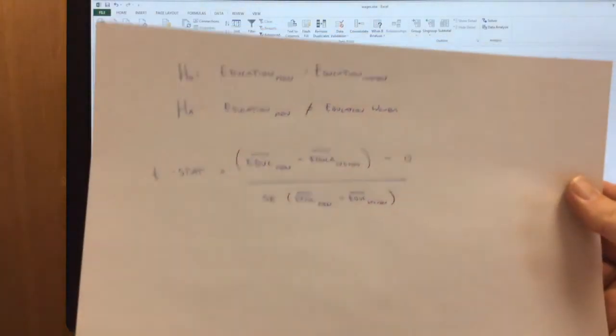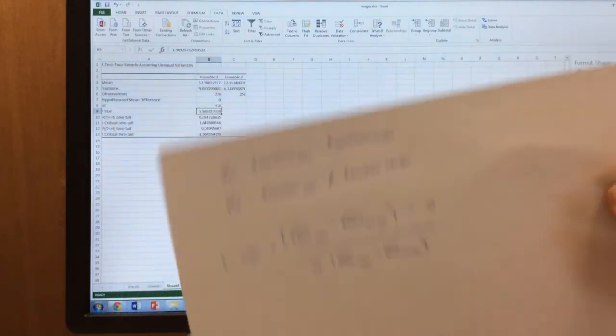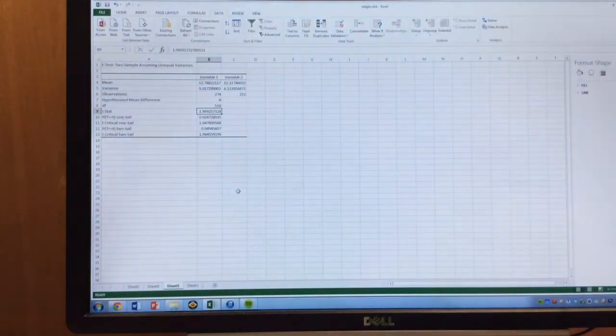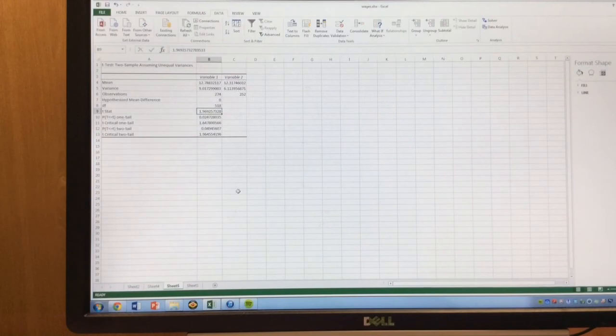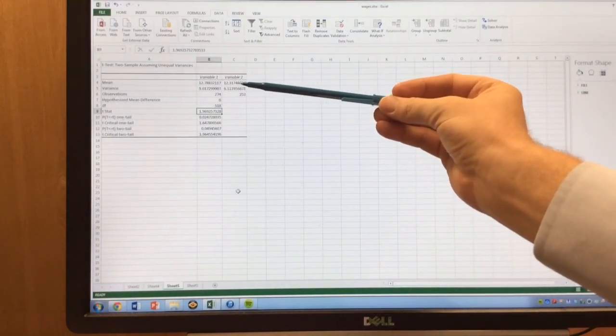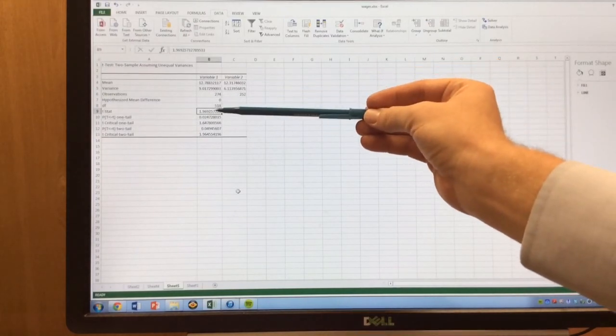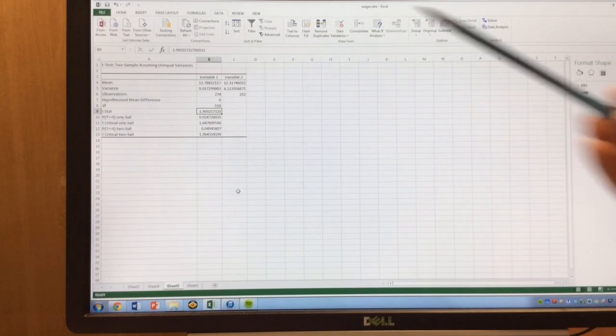The null is that the education of men is equal to the education of women. So I reject that and say it's different, meaning that on average, men get slightly more years of education than women. And that's how I can come up with this with my t-statistic.